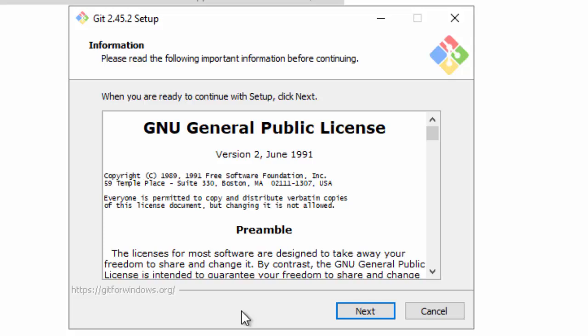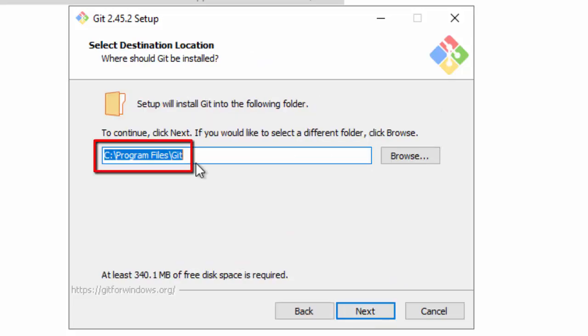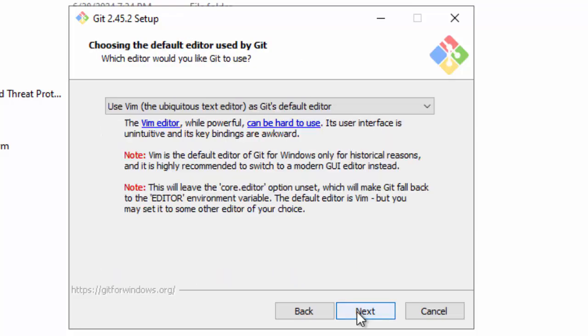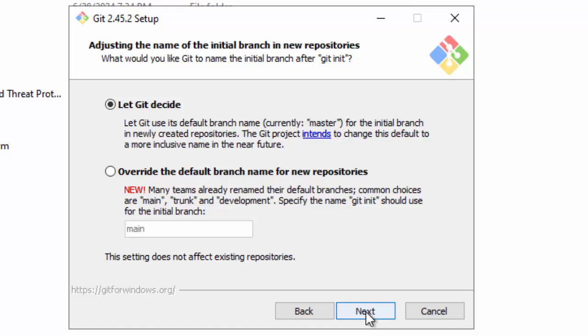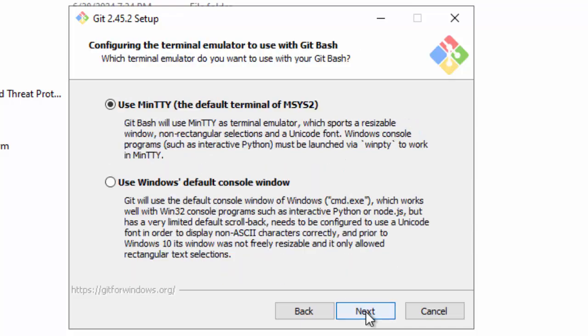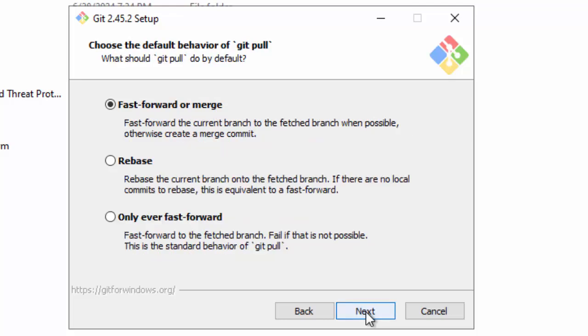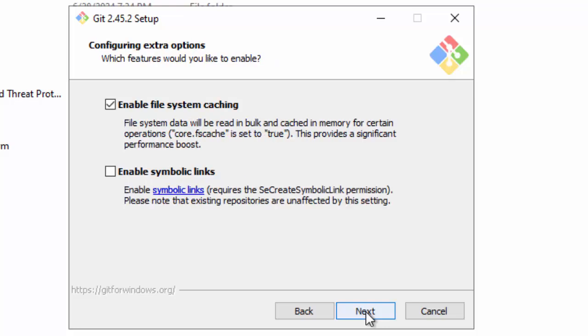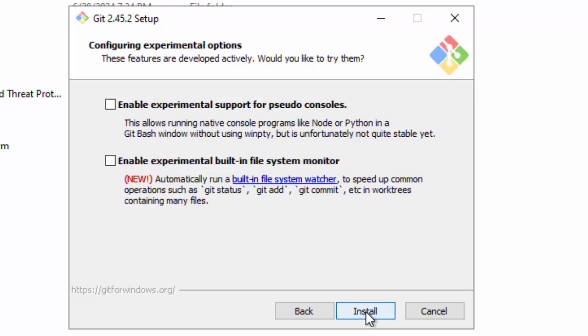For Git installation, there would be multiple options where you just need to click next. So I'll do that. Bear with me. Click on next. It is showing you the destination folder. I'm keeping it default. Click next again. Keep the option as is. Continue the same way, just clicking on next without changing anything. Finally, we will get something where it would start the installation. Now finally, I have the install option. Click on install.